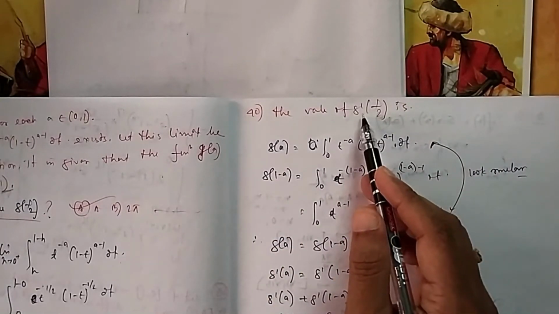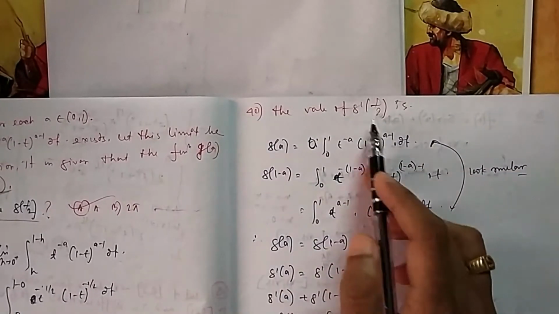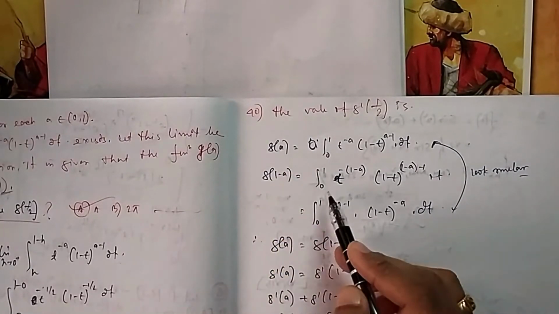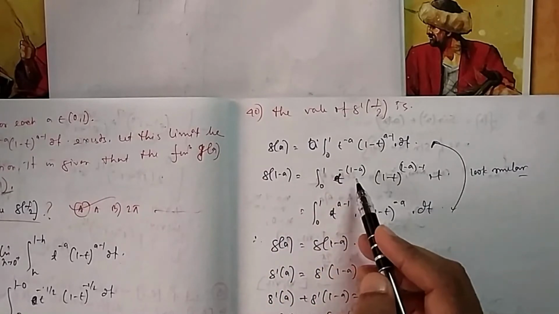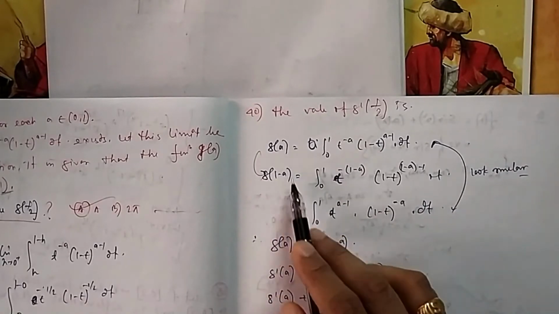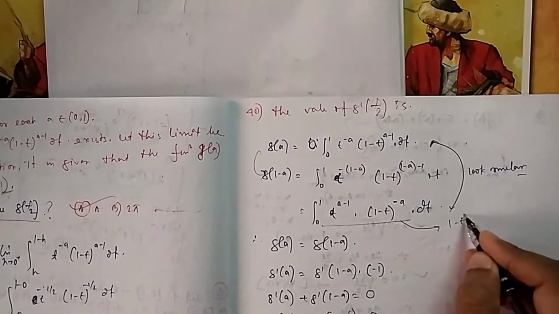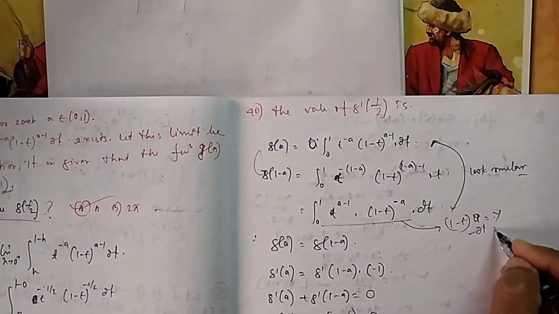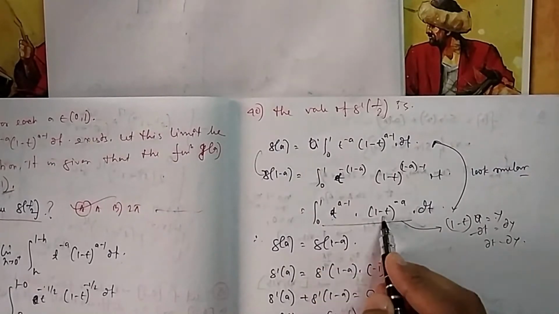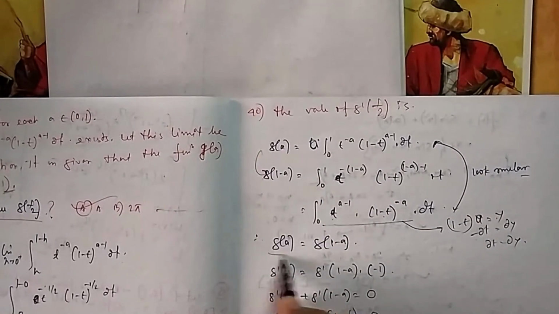You cannot calculate g dash a, so you cannot put half. So what we can do, because here 1 minus t is there, you can try to put g(1 minus a). So if I put g(1 minus a), instead of a it will be 1 minus a. I am applying the king rule. So instead of g(a), I am putting g(1 minus a). If you put it, it will be of this fashion. Now if you take 1 minus t equal to y, then minus dt equals minus dy, or dt equals minus dy, then instead of this it will be 1 minus y, it will be t. So it will look exactly the same, this and this. So both are exactly equal.